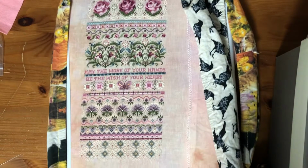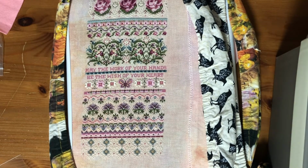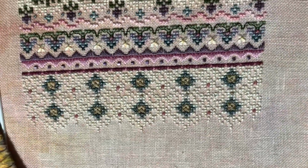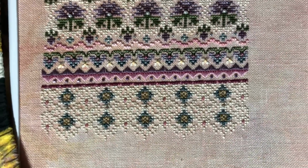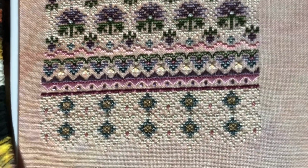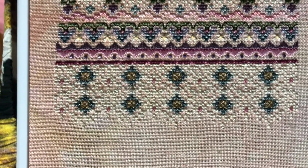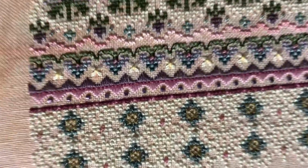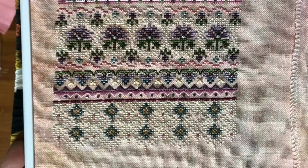So I just finished Bliss by Just Nan, and it's getting a little dark, so I don't know how well you'll be able to see this, but yeah, I finished all of the cross stitches and embroidery stitches. There were two different kinds, and then the beading, you can kind of see the pink ones and the teal ones, but there are also a couple of pearl ones in here too. But yeah, this is finished now, and I'm really happy with how this turned out.